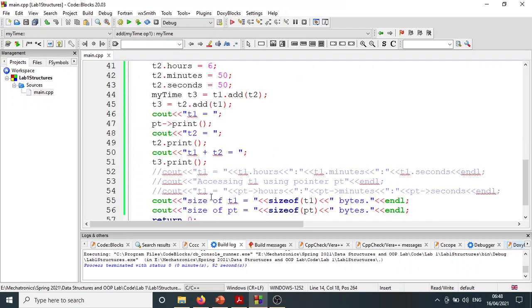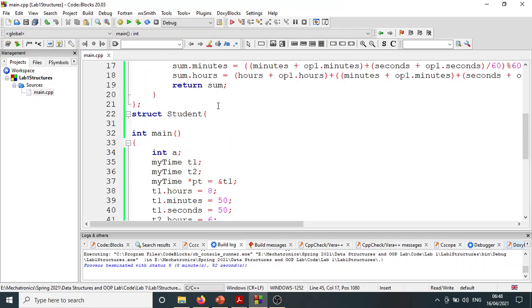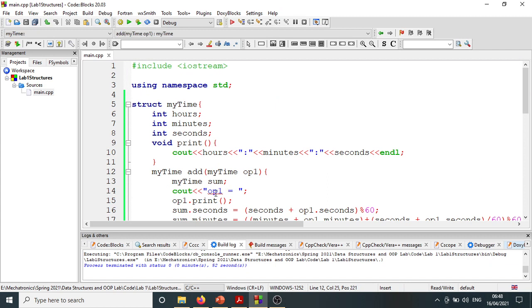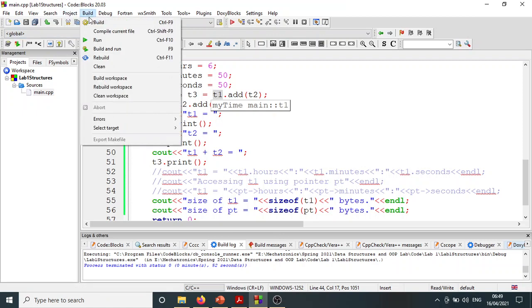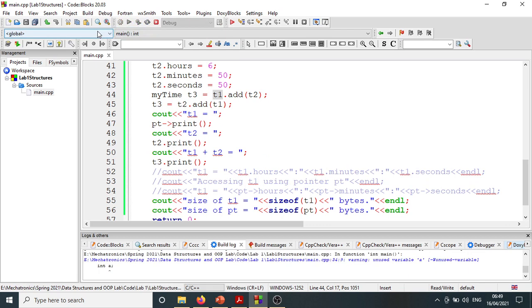और सेकंड केस में t1 is passed as an argument, so it will be copied into op1. So जब op1 दूसरी केस में प्रिंट होगा तो t1 प्रिंट होगा. ठीक है. अच्छा, so t1 और ये जो वैल्यूज है ना, ये सेकंड्स और मिनट्स, और ये फिर हमारे पास इस ऑब्जेक्ट के हैं जिसके लिए इस फंक्शन को कॉल किया जाता है. तो पहले केस में hours, minutes and seconds, they are from t1, और दूसरे केस में वो t2 से. Let us compile it and build and run it.